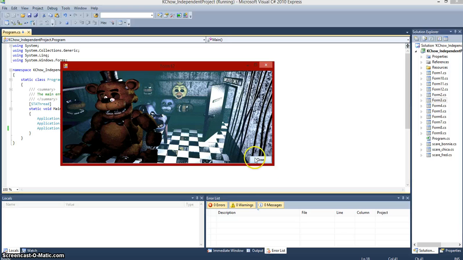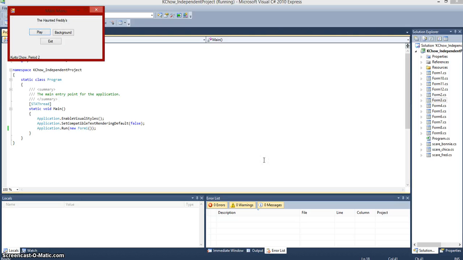So when I hit the close button, that my mouse is circling right now and pointing to, touching on the side very weirdly, I'll hit the close button and it will pop up the main menu again. Now, as you see, there's the exit button, the background button, and all that jazz, just like before. And I can make them all spin with the power of the arrow keys. So essentially, that's my project.